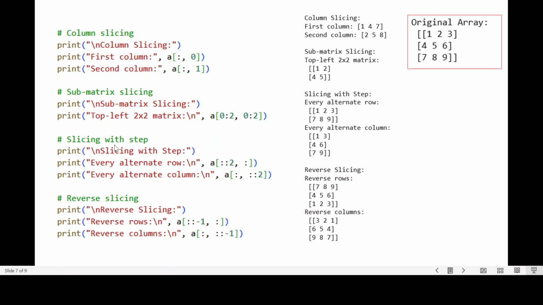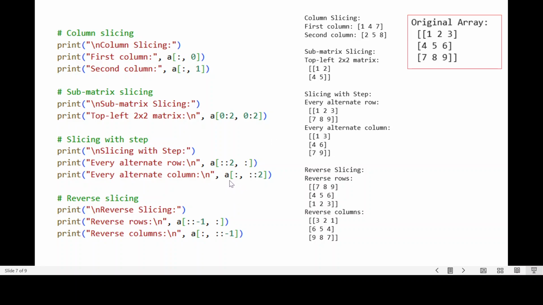Next we are going to see slicing with step. See here a of colon colon 2 comma colon. This is meant for row, this is meant for column. For column we are not mentioning anything. For row there is no start value and stop value, but we have a step value, which means it will move 2 steps. If you are not mentioning any start value, it starts from the 0th row. After this I have to move 2 steps, so I will be moving here. So this 1 2 3 and this 7 8 9 alone get printed.